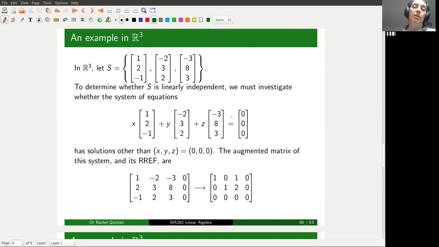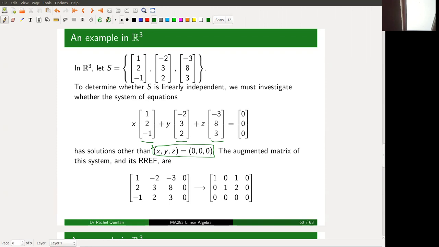If we can, that would be referred to as a non-trivial expression for the zero vector as a linear combination of these three. So that means asking whether this system of equations, x times the first vector of S plus y times the second one plus z times the third one, all equal to 0, 0, 0, has solutions other than x, y, z all equal to 0. Our study of systems of linear equations tells us it always has this solution, which is regarded as the trivial one. If it has other ones, then it must have infinitely many, because you can't have a system of equations that has only 2 or 3 solutions. If it has more than one, then it has infinitely many.